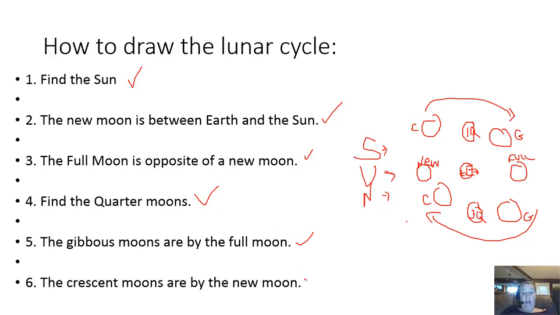All right. Now I got to figure out my waxing and waning, right? Well, if I'm gaining light, if I'm going from a new moon where I don't see anything to a full moon where I see everything, I am waxing on light. Waxing means to gain. And if I'm going from a full moon where I see everything to a new moon where I see nothing, I'm waning. I'm losing light. The verb wane means to fade away. And so now I have my lunar cycle, and I would actually draw this before I ever started taking any questions on my STAAR test.